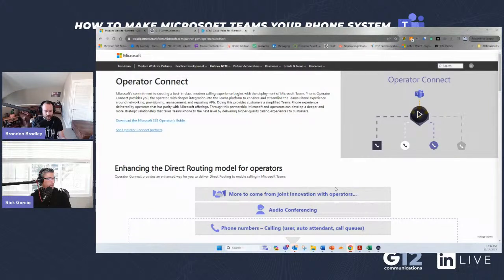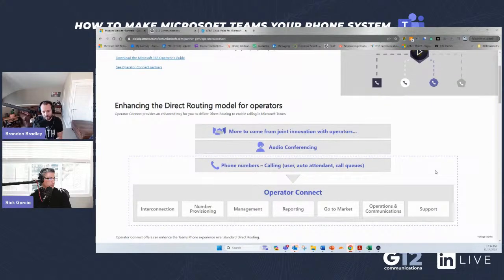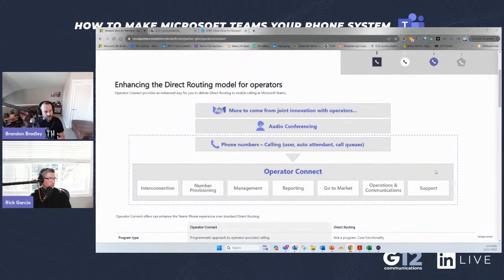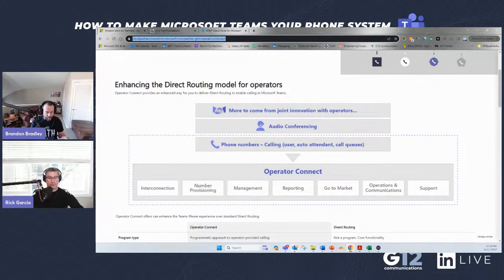So now you're left with a decision to make. How do I bring PSTN to my phone system? With legacy phone systems, you would bring in some kind of analog circuit, or a SIP trunk, an IP circuit, something like that. In the Teams phone system, you have to make that same decision: how do I bring PSTN to the phone system? And there are three main ways to do it.